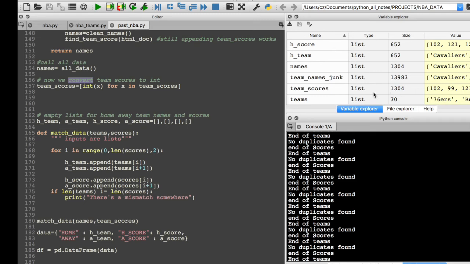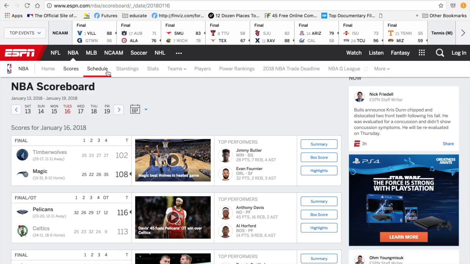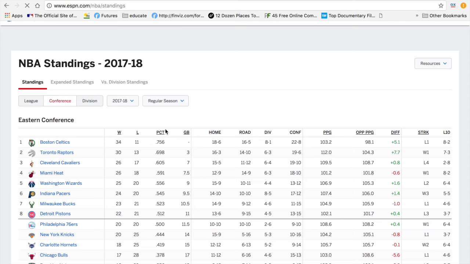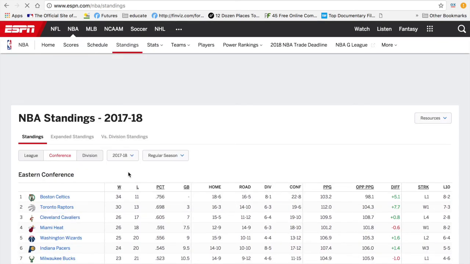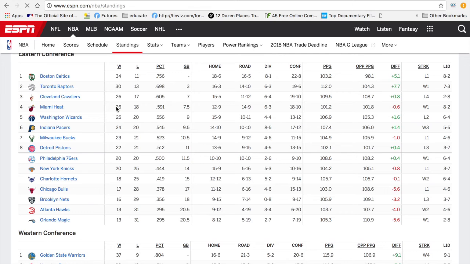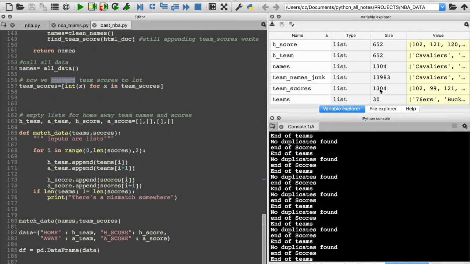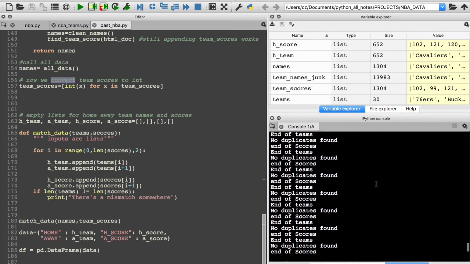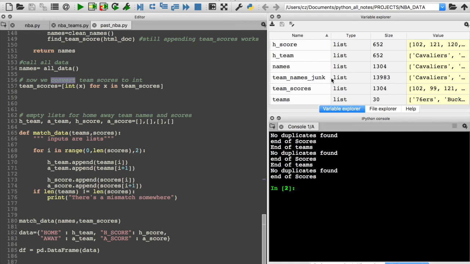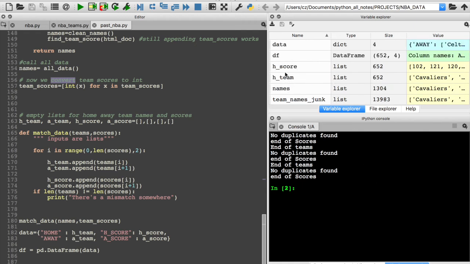And when you run this, the way you could check it is just go to ESPN and take a look at the standings. This was through yesterday, through the 16th, that we ran it. So just add up real quick every single amount of games played for all the teams, and that's going to equal 1,304. So that all matches up. We have it all in there. Our home team and our home score from our match data is each half of that, right? Because there's one home and there's one away.